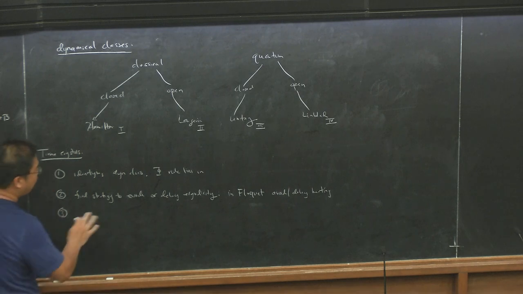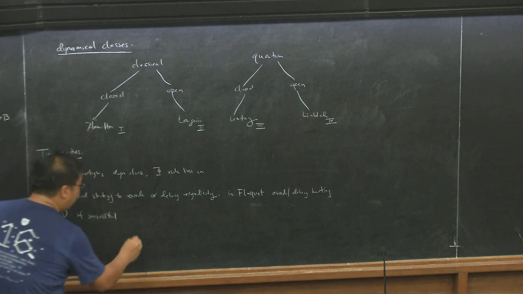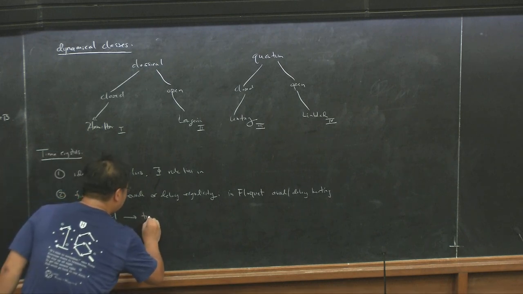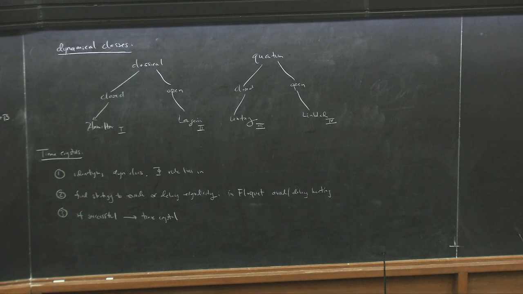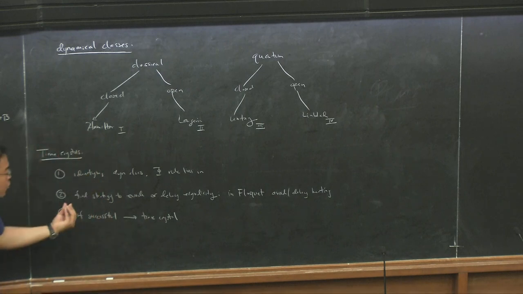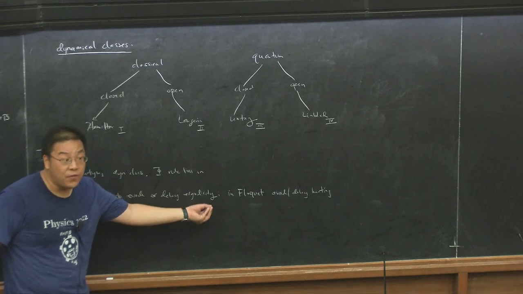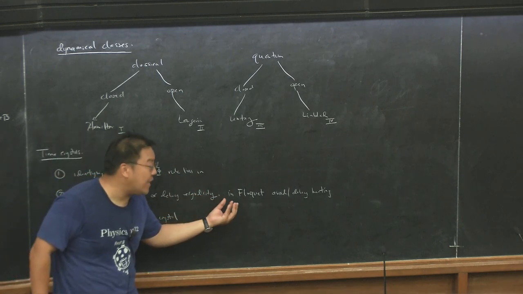And as soon as you find some strategy to evade or delay, if successful, I promise you, you can call me and we will find a time crystal. So what I'm really emphasizing here is that the newness, the interesting piece of this particular time crystal as a Floquet phase of matter, and the reason why there's a tremendous amount of modern research on it, isn't necessarily just the fact that the breaking of time translation symmetry is something that people hadn't thought about. It's really that there's a lot of interest, as you heard from the last 4.5 hours of lectures from Anatoly, and some advances in identifying new strategies to evade or delay ergodicity, first in equilibrium systems, and then maybe a little bit harder in Floquet systems.